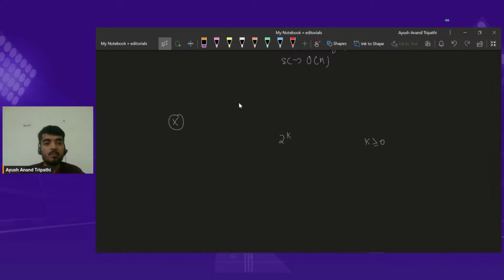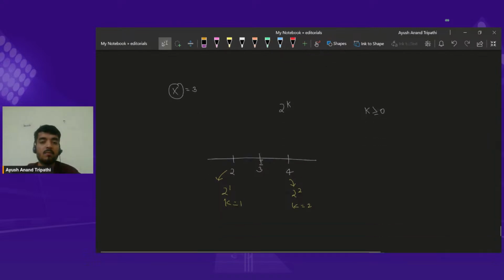So let's say x is equal to 3. On a number line, 3 will be somewhere right here, and the nearest refueling stations are at 2 and 4. 2 is nothing but 2 power 1, so the value of k is 1, and 4 is 2 power 2, so the value of k is 2.